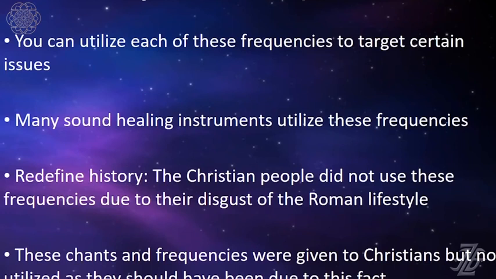First of all, the fact that it was a hymn given to John the Baptist that is actually based on some spiritual component that we now use in mainstream and that we can prove through science. But also, the Christian people did not use the frequencies when they first got them. When they were first handed over to the Christians, a lot of different notes and tones and musical scales and harmonies were part of the faith when it started. But they weren't used. The reason for that is that the Christian people had an inherent disgust for the Roman people because of the oppression, because of the lust, the greed that they had, the lavish lifestyles that they would live, and the music that they played all went hand in hand.